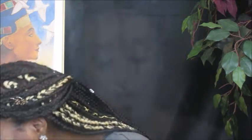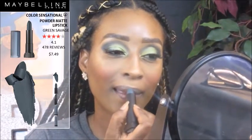So now that I got this on, I have to figure out what kind of lippy I want on because this is gorgeous. This look right here probably requires a nude, but I'm finna go bold. So a while back, I picked up this lippy. It was for Halloween, but I never got a chance to use it. And it's Smoky Jade. It's a Maybelline lippy. I think it's matte. Yes, it's a powder matte lipstick. And it's dark green, and I kind of want to put it on. I do. It matches the outer corner of my eyes.